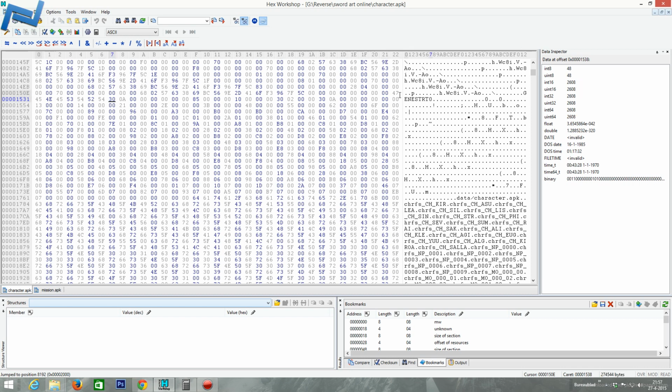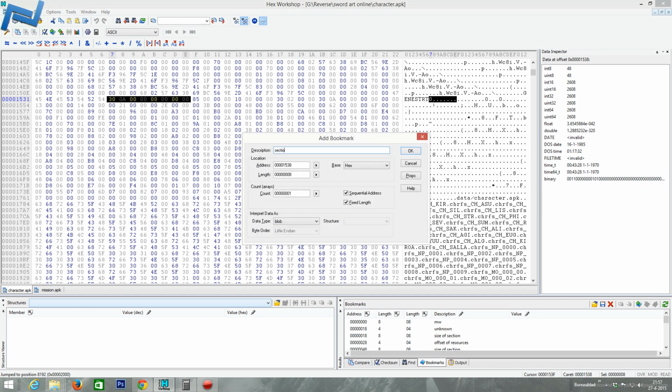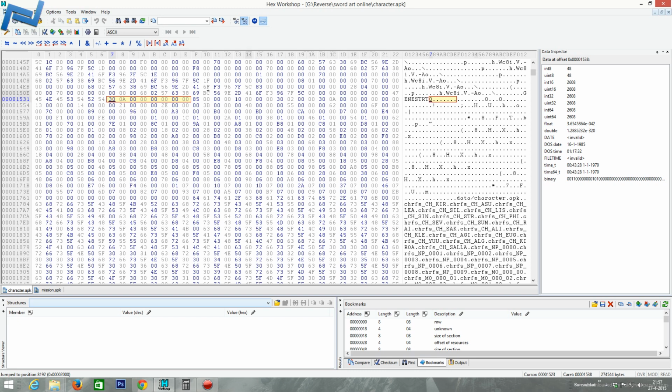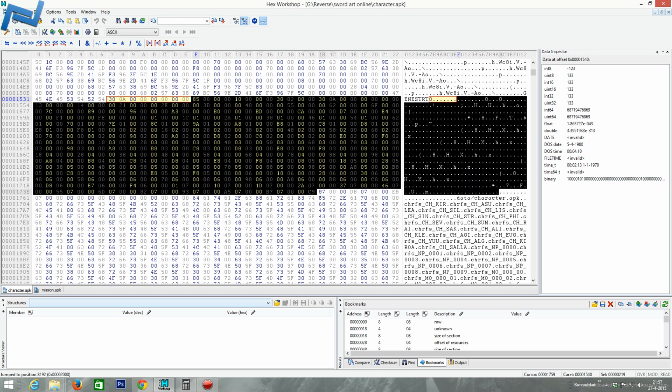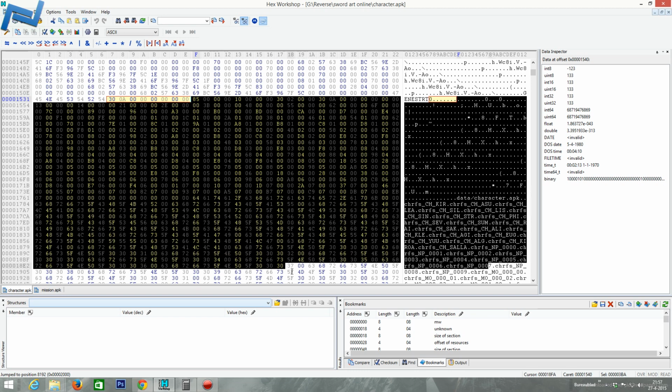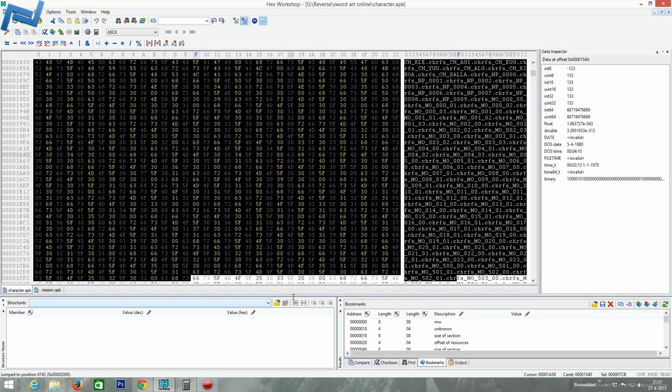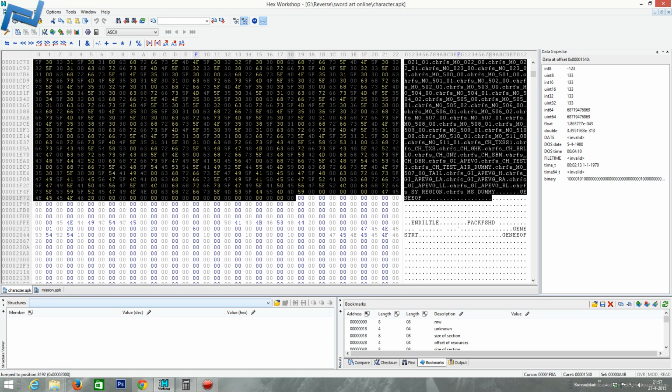Sorry, gene start, and then this is a section size, which is A30, starting from here to here.